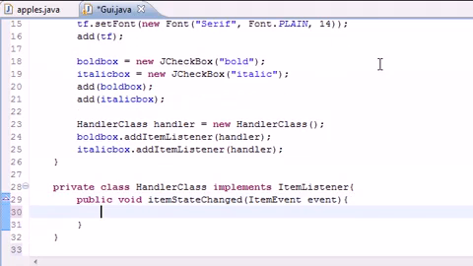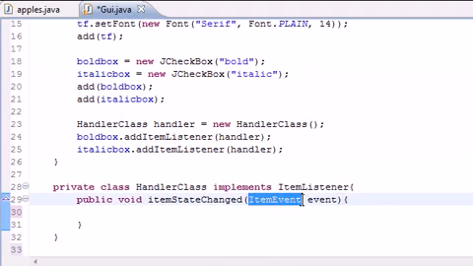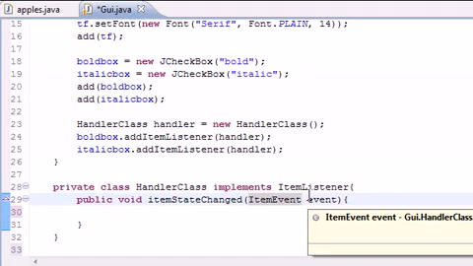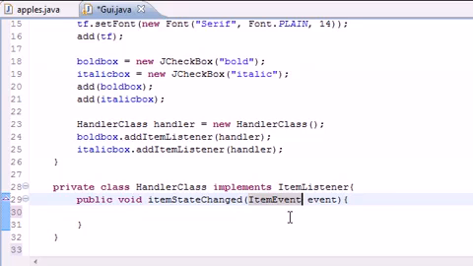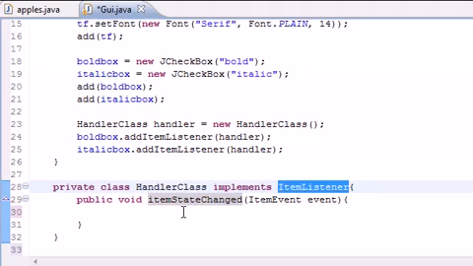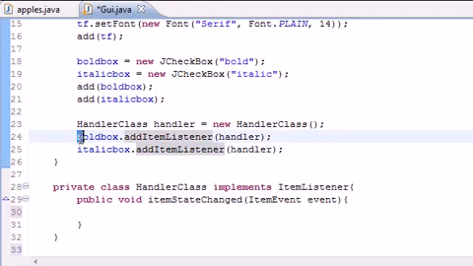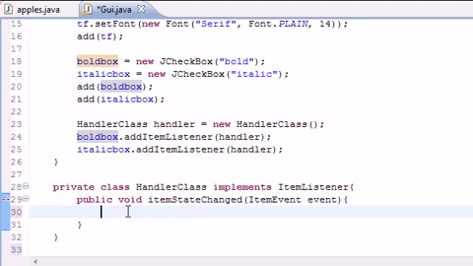So what's going on pretty much is this: every time you click one of these checkboxes, since we attached them to item listener, something called an item event occurs. Now what we can do with this event is add some functionality to it, and it can be handled by an item listener object which we created. So whenever an item event occurs, it's gonna run whatever's in here. So let's go ahead and make some code to put in here.